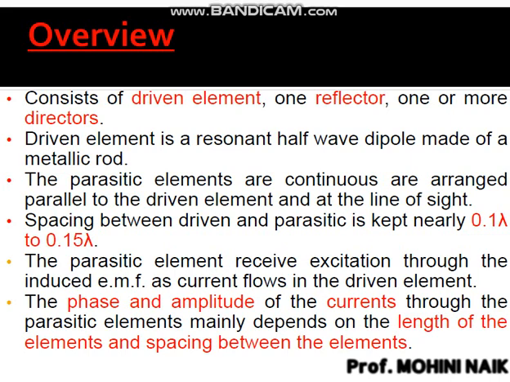Also the phase and amplitude of the current which is passing through depends upon the length of the elements and the spacing between the elements. So when I say the phase and amplitude of the current which is passing through it, it basically will give you the radiation pattern which is derived from your Yagi antenna. So it depends upon length and also the spacing. So as a designer you need to carefully define this length and the spacing between the elements, and the better the result, that option is selected, and then you go for fabrication.